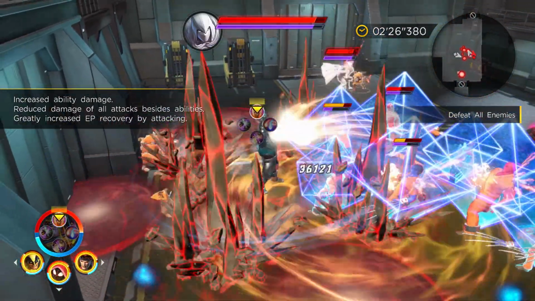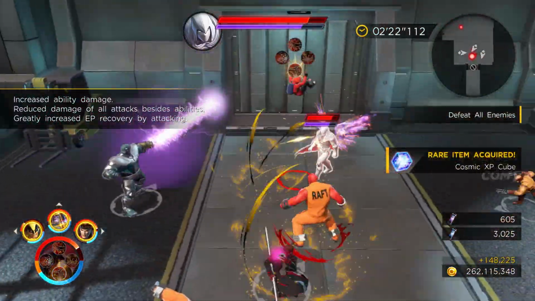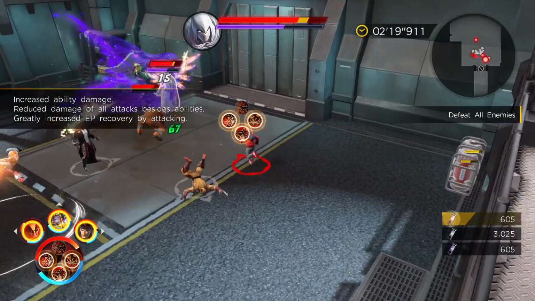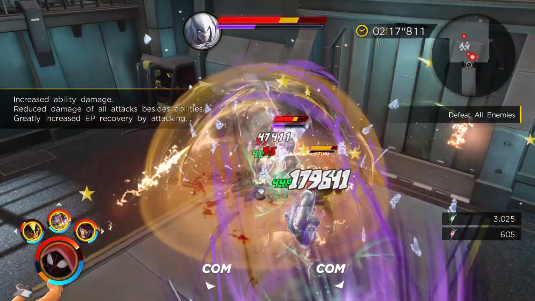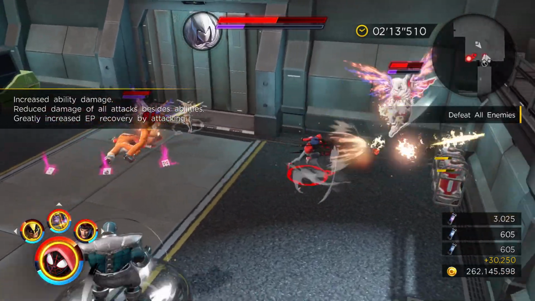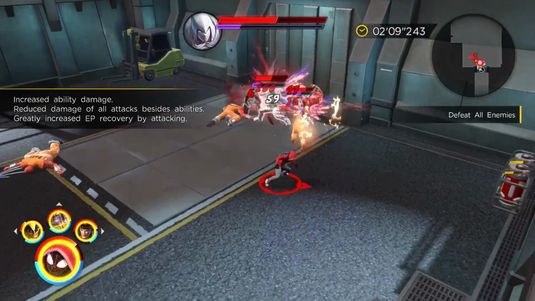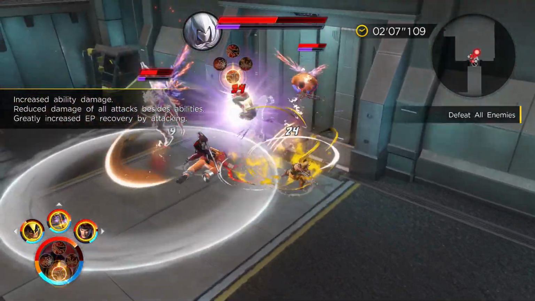I have switched over to him for now because I did want to take out a bunch of these grunts, as they were causing a bit too much of a nuisance, and now that we have them down to a much more manageable number, we should be able to take on Moon Knight a little more easily and progress on to the second phase after he goes down, along with the last couple of grunts that are located within here.